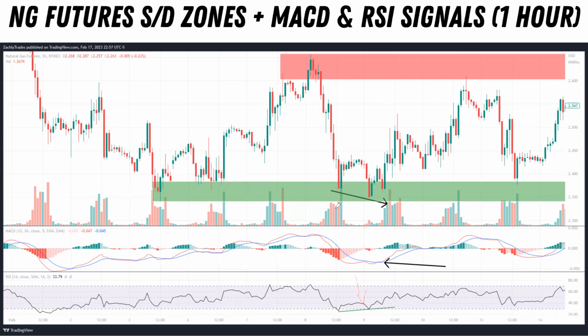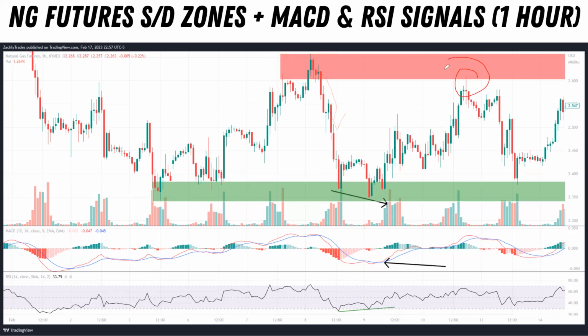So same thing as the last one. We have a low here, we have a lower low, and then we get a low, we get a higher low, we get a bullish divergence followed by a MACD crossover, right? And we ride that entry up into our previous supply zone that we established over here, where there's an imbalance of supply pushing the price back lower.